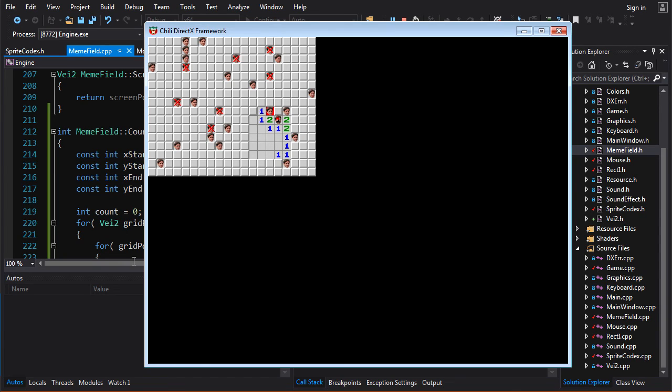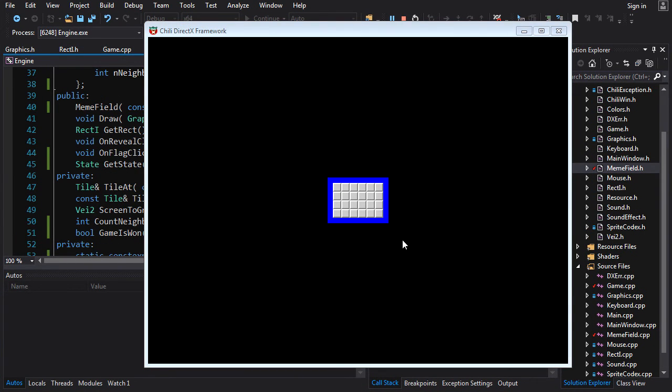and it's all good. All right, it's time for the homework assignment. What we're going to do, I want you to do two things basically. One is instead of drawing the field at the top left-hand corner of the screen, I want you to draw it centered on the screen. You can also add a border, but that's optional. But definitely center the thing in the window.